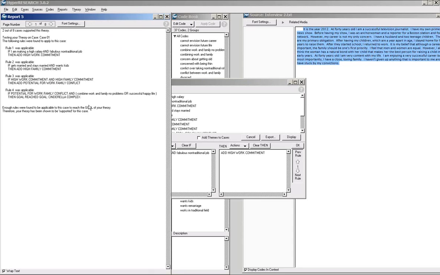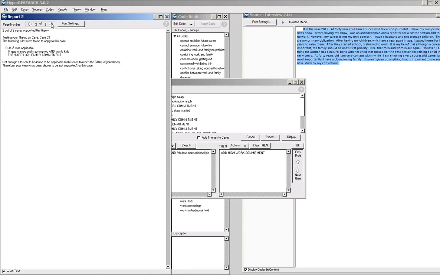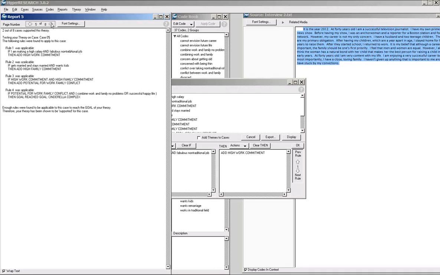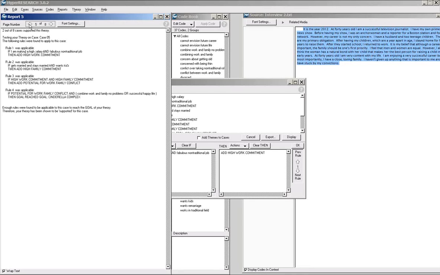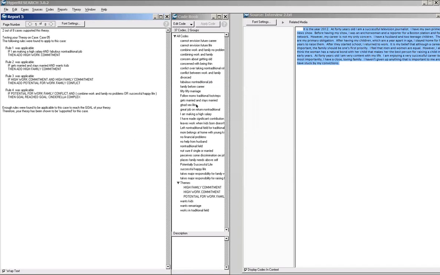Enough rules were found to reach the goal of my theory. Okay, great. Nope, still no good on number 2, still no good on number 3, nothing on number 4, still good on number 5, and still nothing on the others. So I'm still striking out in terms of the review of my data to understand, do I have all the themes present that I was looking for? And as it should be. I'm doing a way oversimplified review here. You would expect to reiterate using these tools through the codes considerably.